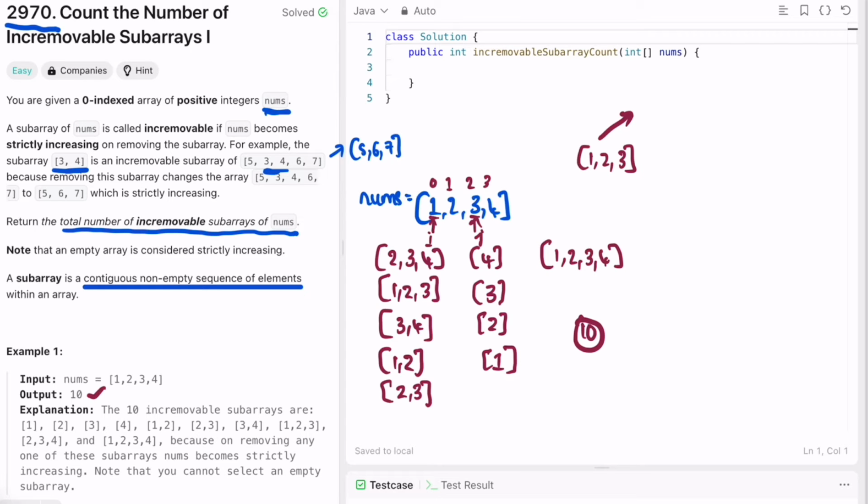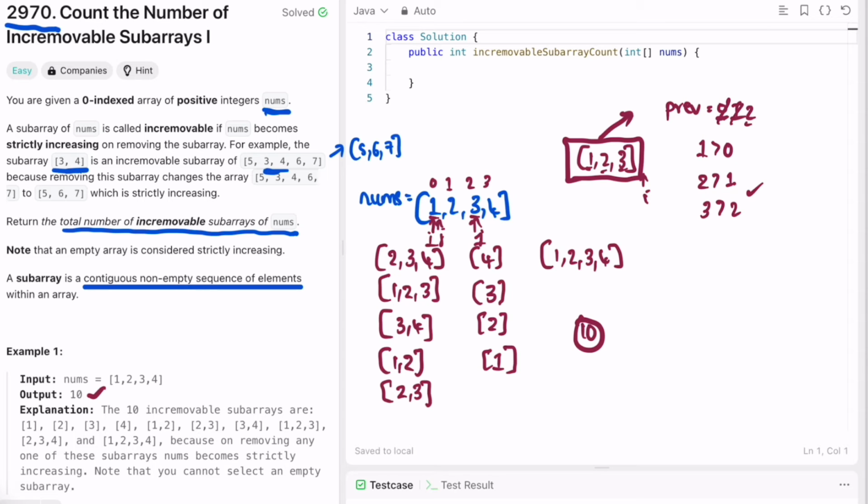To check if a subarray is increasing or not, I'm going to write a helper function and use a previous variable. I'm going to use a variable i which is pointing here, and I'm going to check the i and j index if they are of a valid range. Previous element is 0, so I'm checking if 1 is greater than 0. Yes, I move further and I update previous with the current element at 1. Now I check if 2 is greater than previous, which is 1, yes. So update previous with the current element and move i. Now check if 3 is greater than previous 2, yes. So now move i. And I reach the end of the subarray and all the conditions have passed. So this is an increasing subarray.